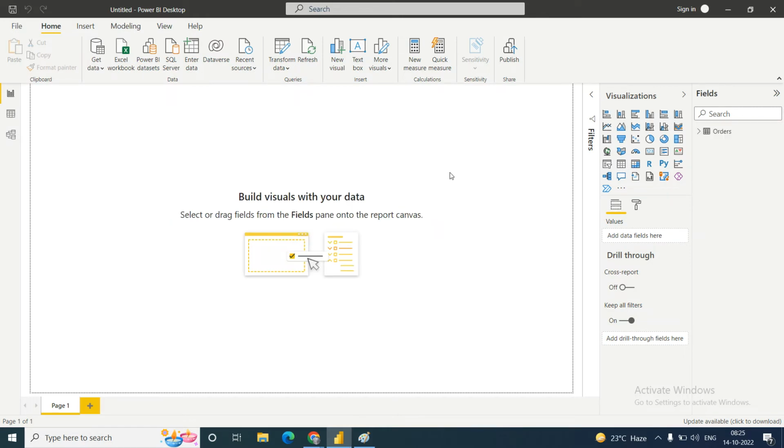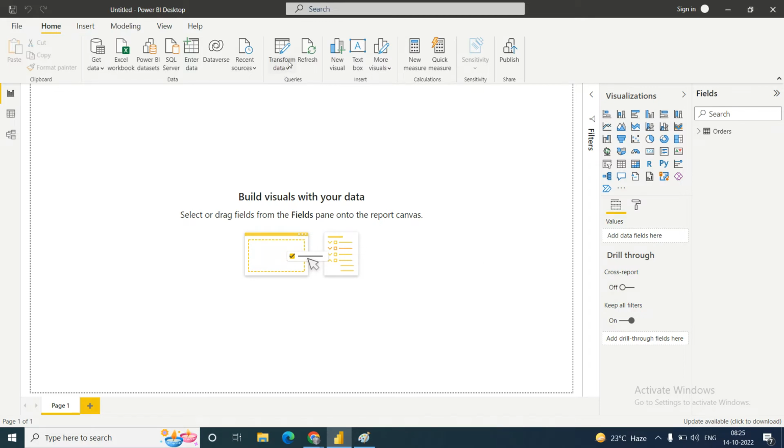So how to open Power Query Editor? Sudarshan, how to open the Power Query Editor? There are two ways, right?